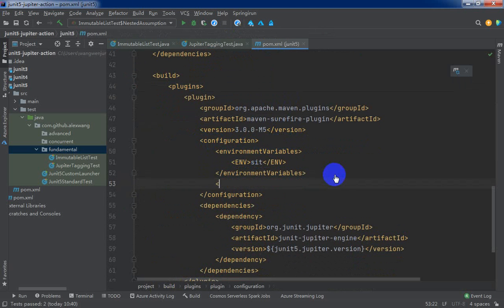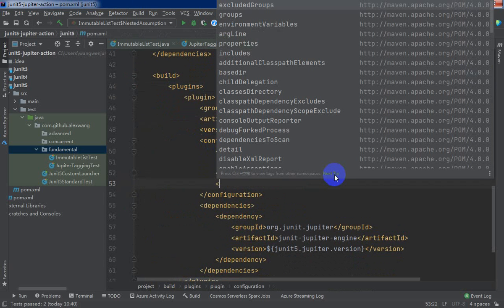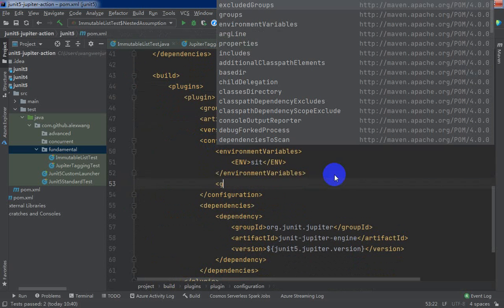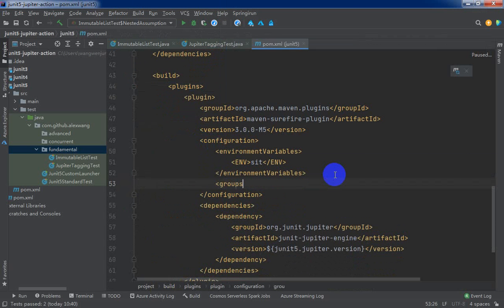As you can see, if we want to execute the DV tag only, you can add the groups DV. Also, if you want both DV and SRT, you can add the SRT.